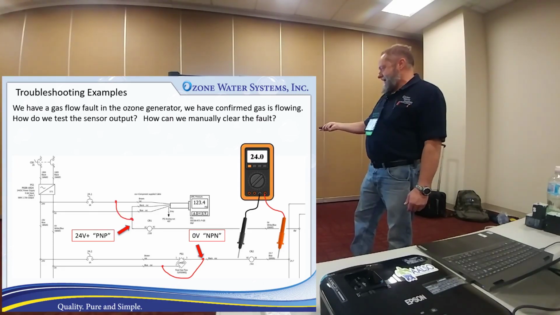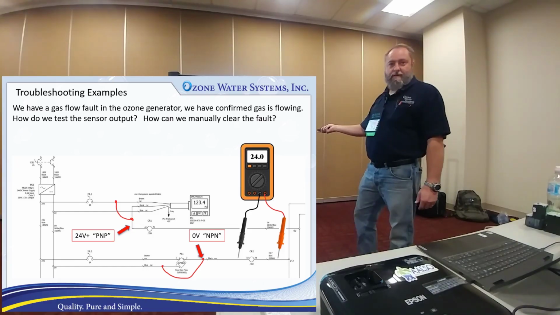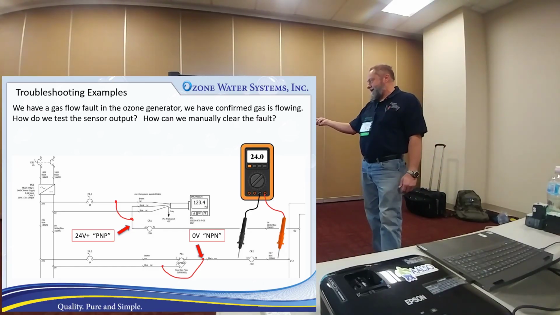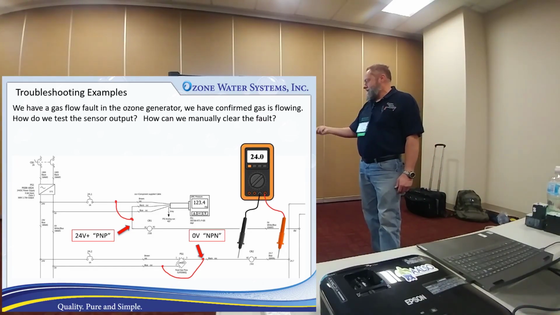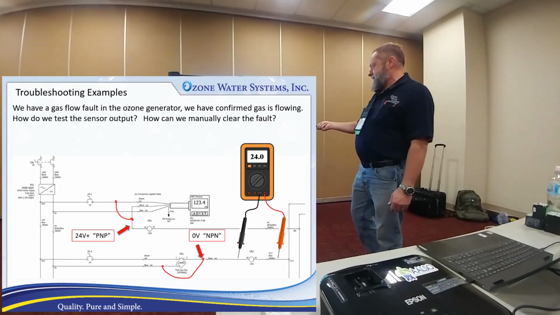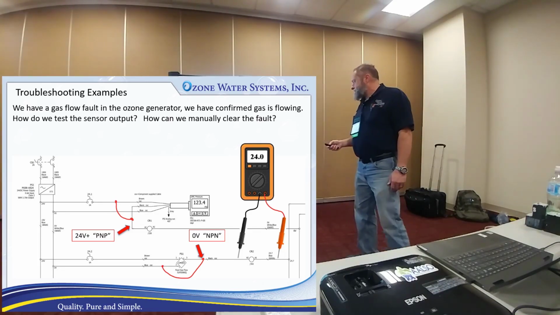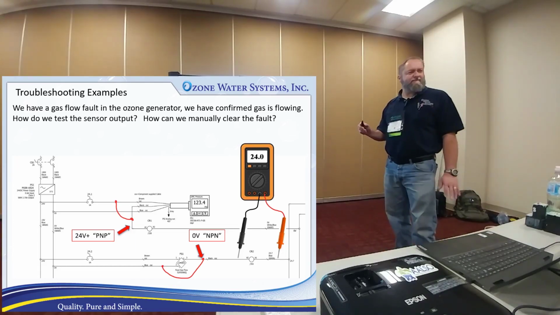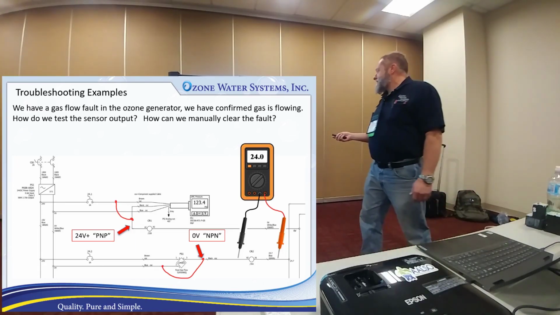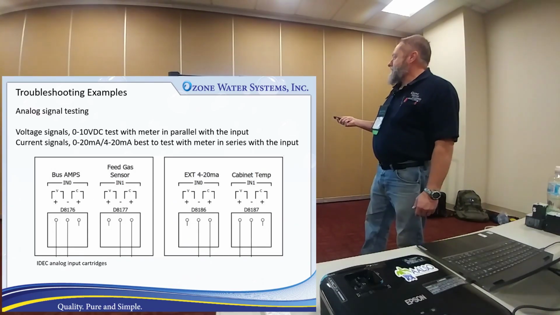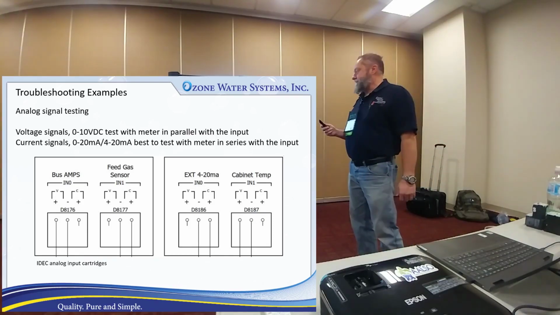So if I was going to override that one, I would just need a jumper wire from 24 volts. So NPN, you'd have to jumper from 0 volts to the output. PNP, you would jumper from the positive or the 24 volts over to the output, and then that would trigger on that and get us going. All right, does that make sense to everybody? Clear as mud.